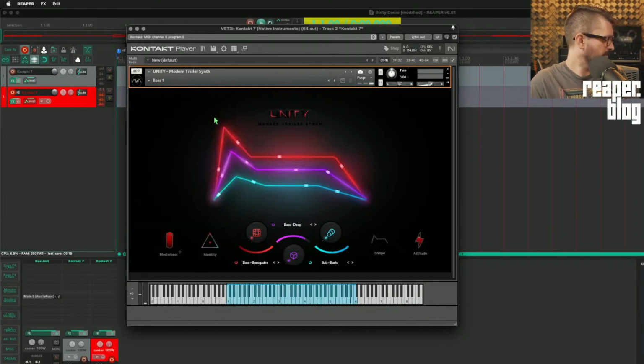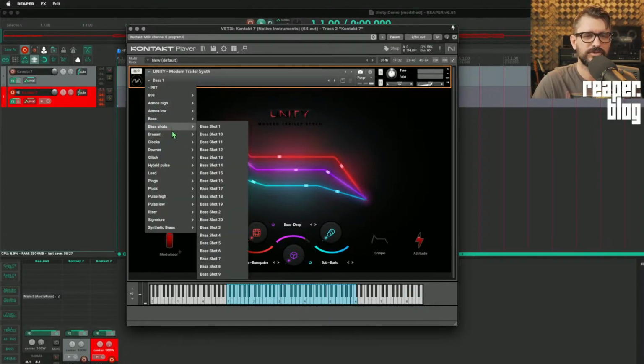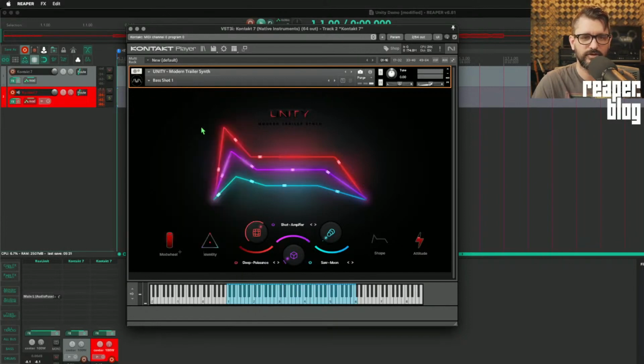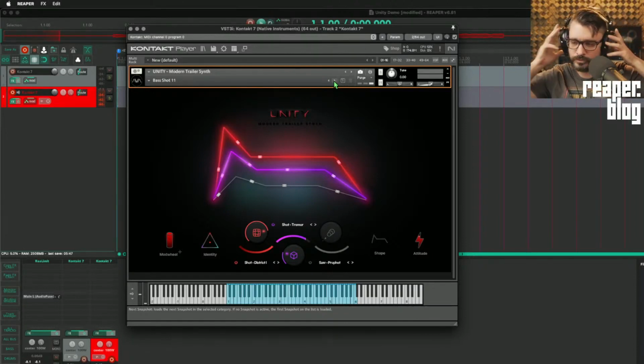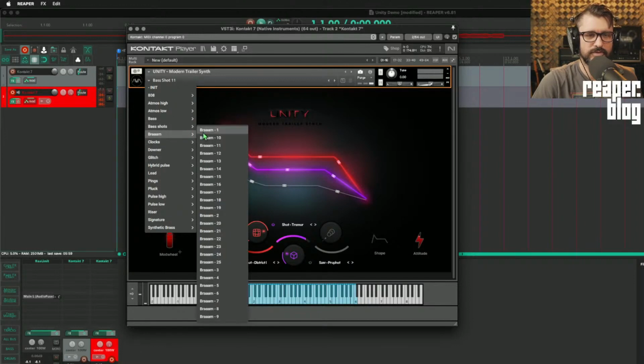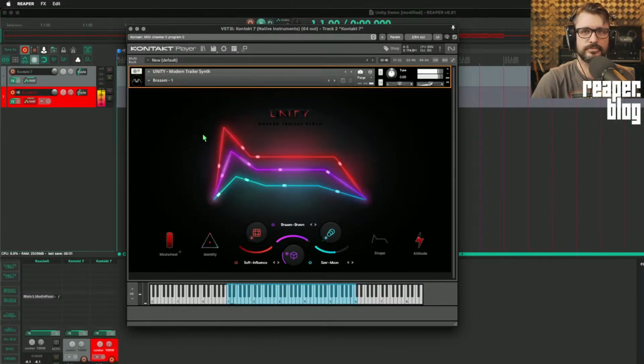Apocalyptic. Here's a bass. Lots of distortion on a lot of these sounds, but just trying to give you a variety of what's in here. Short bass hits. That's probably a lot of that is coming through my mic, and I switch to headphones now. Up next, we've got some Brahms. There's some very rude sounds.